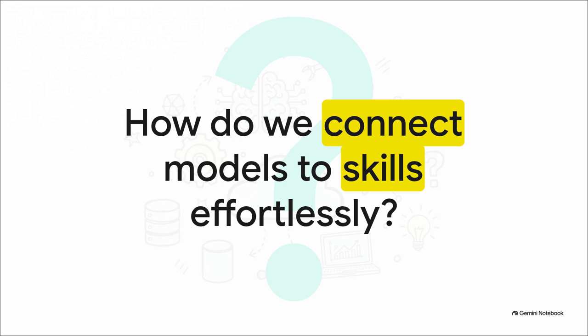Think about it. How do we connect our applications and models effortlessly to new skills and resources? If we suddenly have 5 different language models and 10 different enterprise APIs to support our sommelier, writing bespoke glue code for every single combination creates this unmaintainable web of technical debt. We desperately need a way to standardize this connection so we aren't constantly rewriting integrations from scratch.